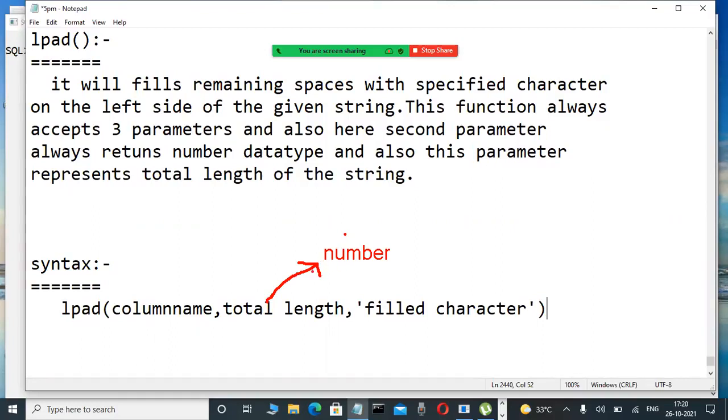Completed. Here total length means number data type. In hierarchical queries, the concept is there in those classes also. I am using LPAD only on one of these days.